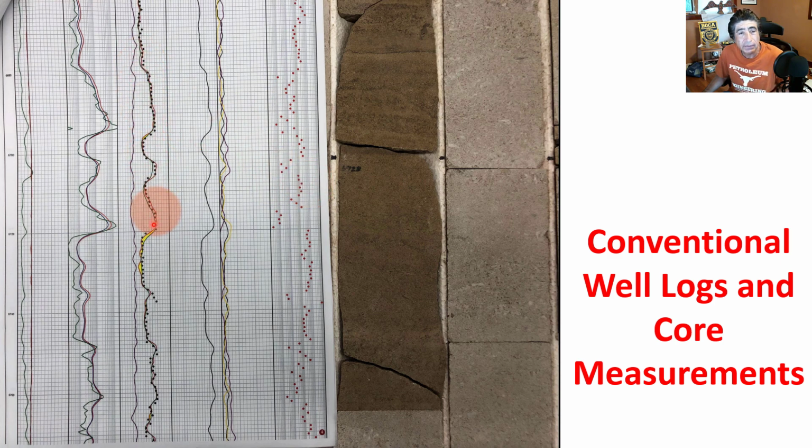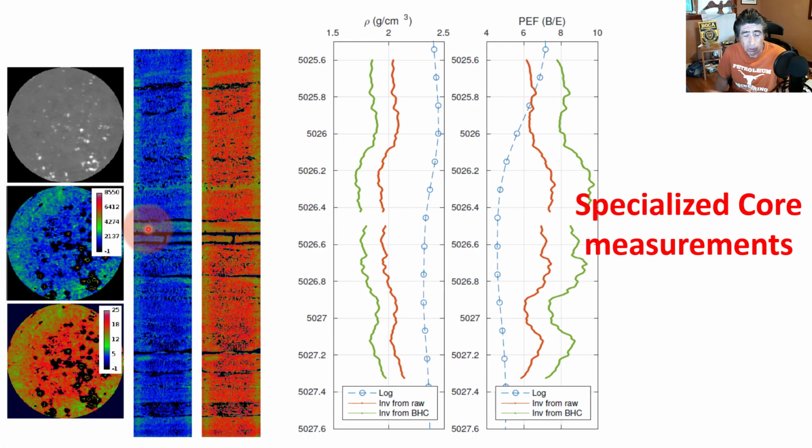But interestingly enough, this variability is already being smoothed by the volume of investigation of the log. So that's the reason why sometimes we have to acquire core data to complement the logs and to guide the estimation of properties from the logs. But in very, very complex carbonates, some of the conventional well logs that we see here are not sufficient to do the analysis. So we have to resort to other elements or other measurements.